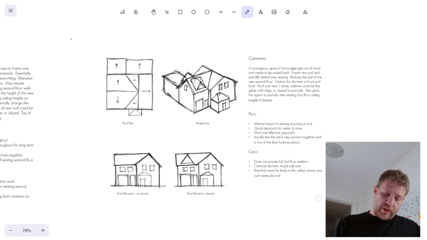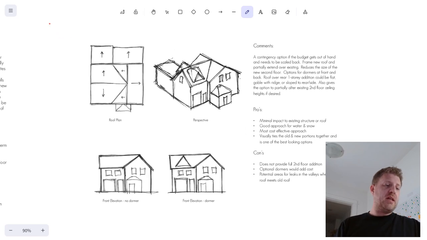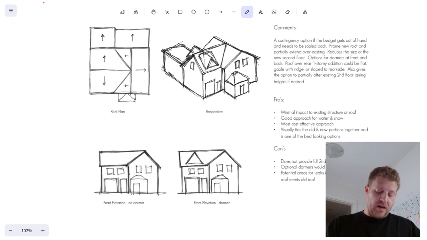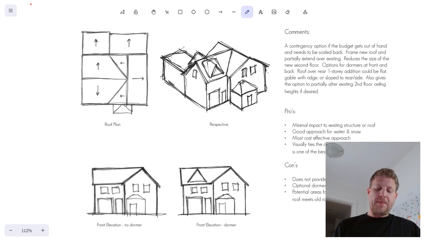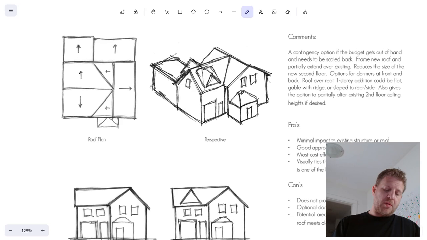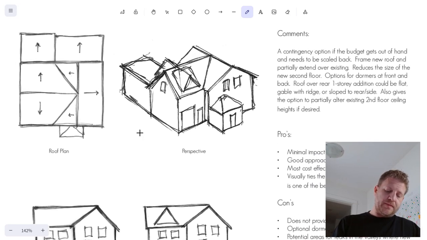What do we got here? This is the last one, and I gave him this one as an option if he was really short on funding, and if it turned out when they got some pricing back from contractors that they weren't going to be able to do the full project. This was a bit of a give and take. It's a compromise because you get the addition, you get your garage on the front there, you can drive the car in. You get a two-story addition for half of it. So this becomes two stories, and you have a one-story addition at the back.